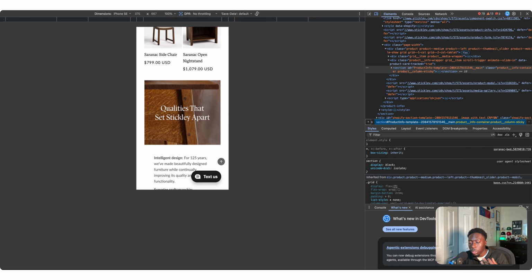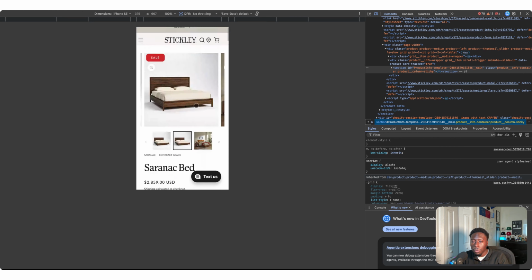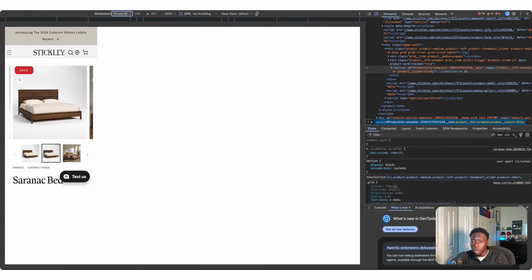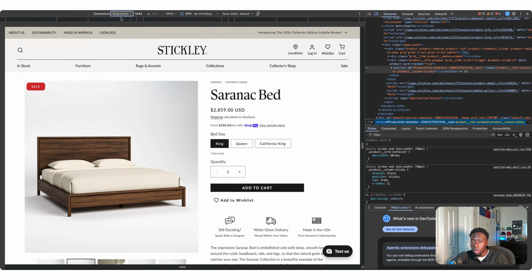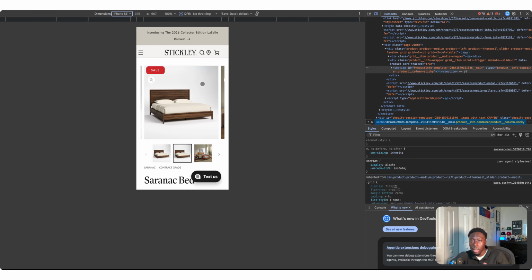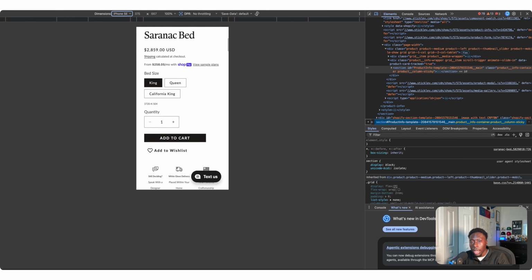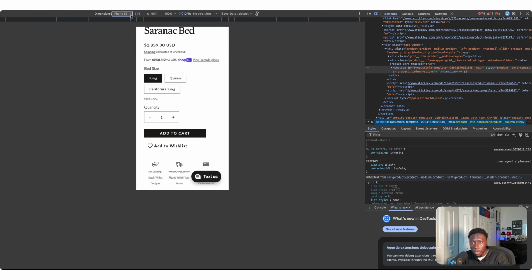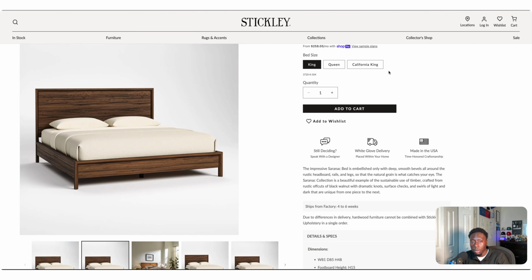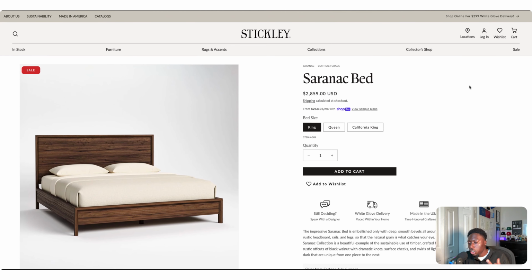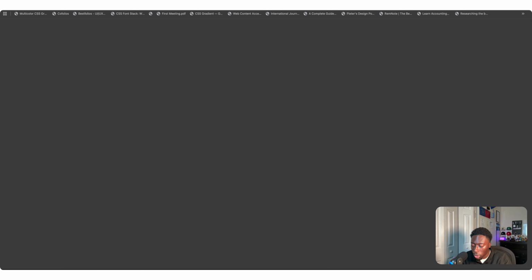Again, we don't want customers to have to strain to see any images there, especially since a lot of websites look great when it comes to desktop. But then as soon as you go to the mobile view, things start shifting, they look out of place, and the experience isn't as good. So definitely some things to keep in mind as you work on optimizing your PDPs, so that you're just providing the best experience to customers possible.